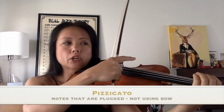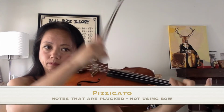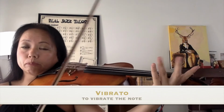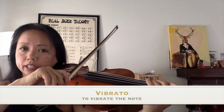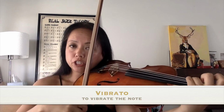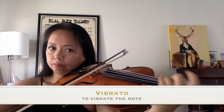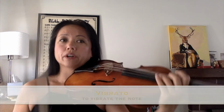Pizzicato is the next thing that they talk about in the book. Pizzicato means to pluck. So instead of using my bow, I'll use my fingers. So you see that just by not using my bow, it has a different element of sound, different element of tone color. The next technique that you can employ in a stringed instrument is something called vibrato. And vibrato just means to vibrate. So when I take a note and I don't vibrate it, it's a very flat sound. But if I just move my hand a little bit to vibrate the sound, it adds a different element to it. It rings a lot more. So that's called vibrato.